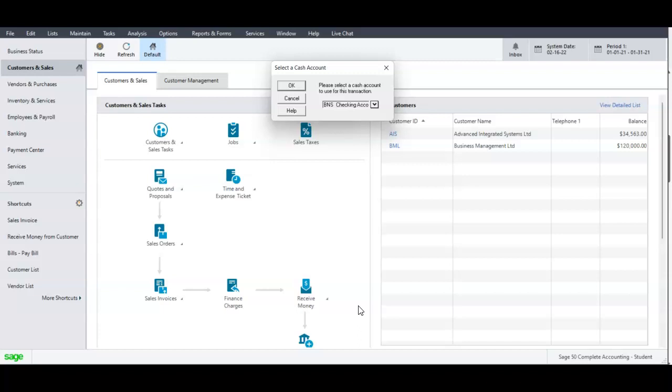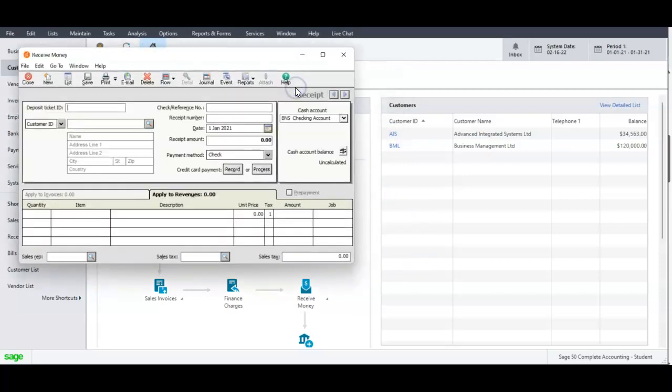Now the JMMB fixed deposit account is a bank account, but that is not our operating bank account, and so we have to specify to Sage that this BNS checking account is the one that we're going to be using.